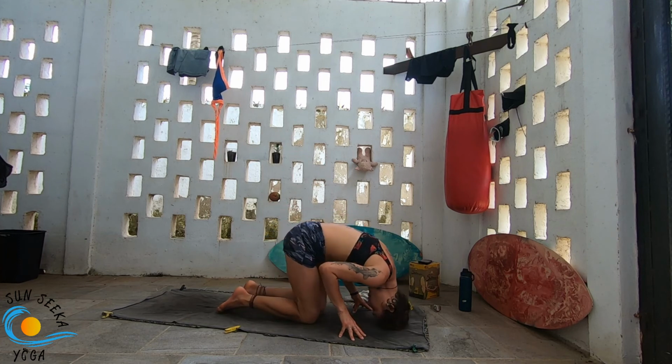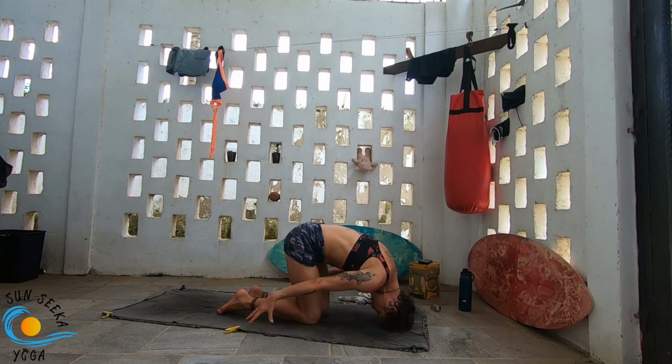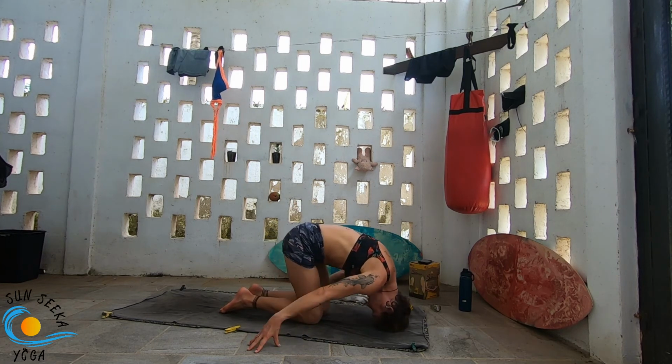So you're going to start by bringing the crown of the head down to the floor, and then you're going to take your hands back towards your feet. There's two ways of doing this. You can either have your fingertips on the mat, or you can have your hands a bit wider and have your fingertips off the mat. Take your preference. Wider is going to give you a better base of support.